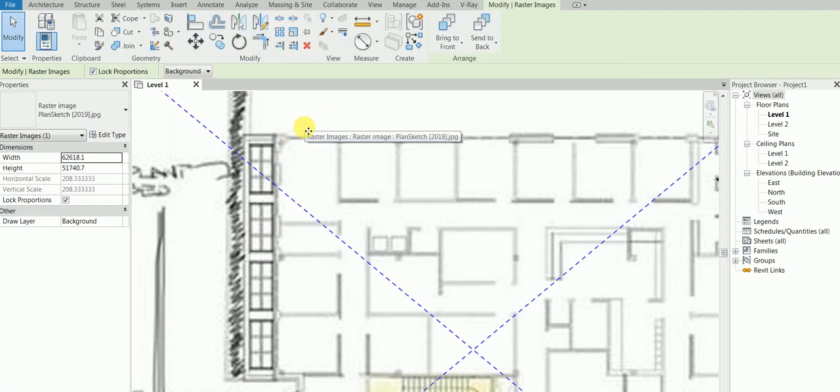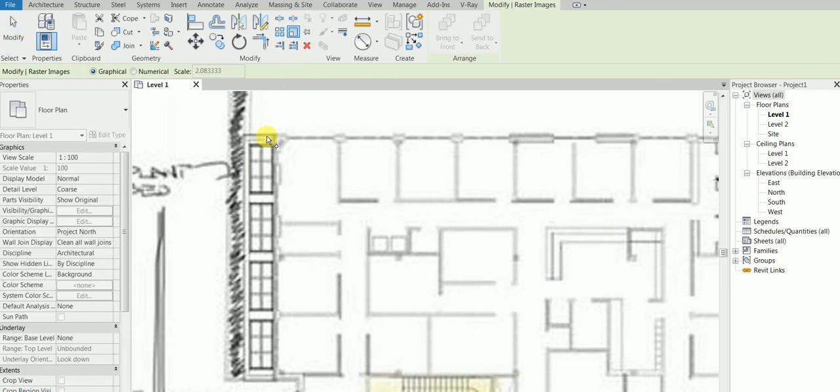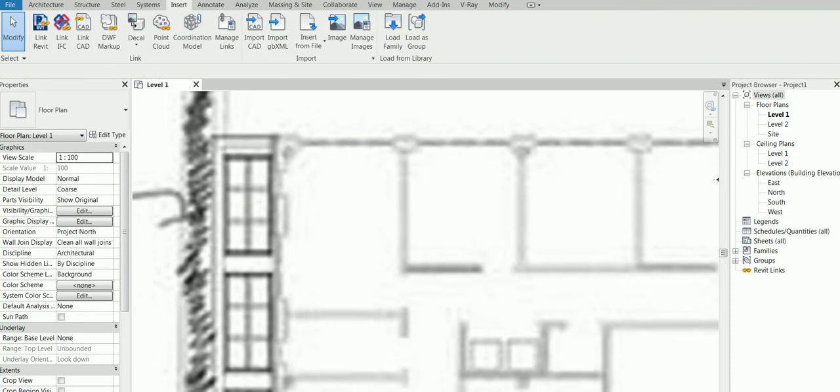We want to make it 10,000. How do we do it? Scale. Click a point and click another point. It says 5000. Now instead of 5000, I need 10,000. Then measure. I hope you get the picture.